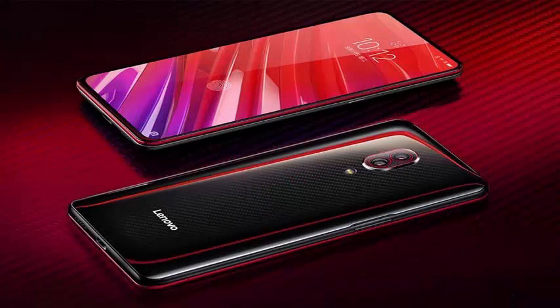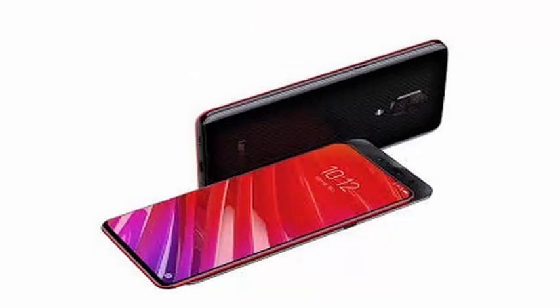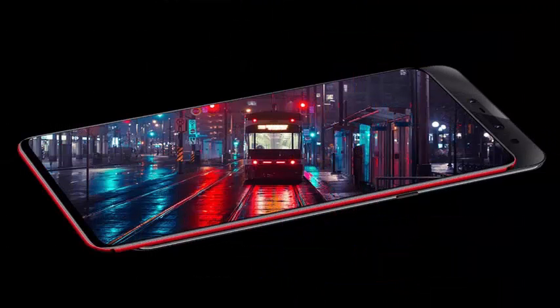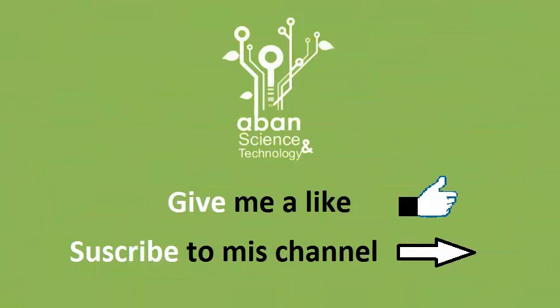In the launch event, the Chinese manufacturer revealed that the Lenovo Z5 Pro with SD855 technology is leading the table of AnTuTu benchmarks with an average score of 368,480. One of the reasons why the Lenovo Z5 Pro Snapdragon 855 edition is at the top of the AnTuTu benchmarks list is that it includes 12GB of LPDDR4X RAM. The device also promises performance with up to 512GB of native storage.